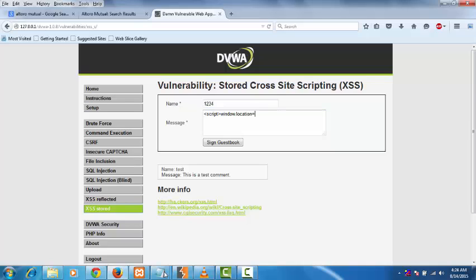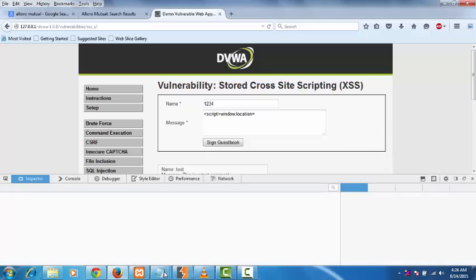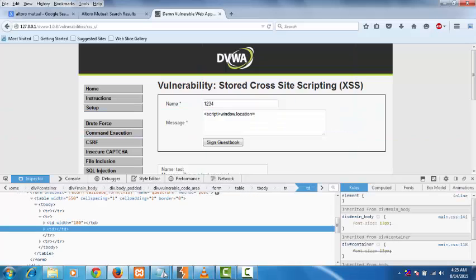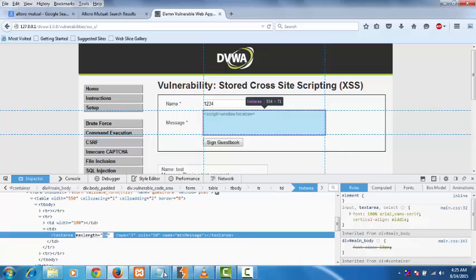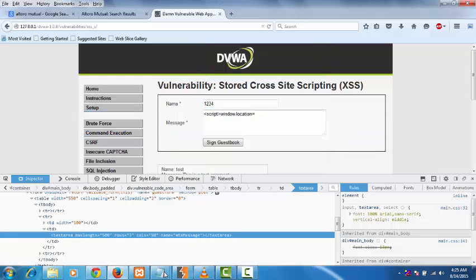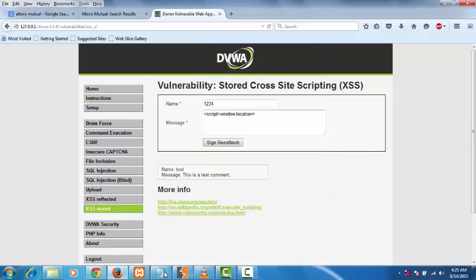We have to extend the limit of this. Let's extend the limit. Now paste this.